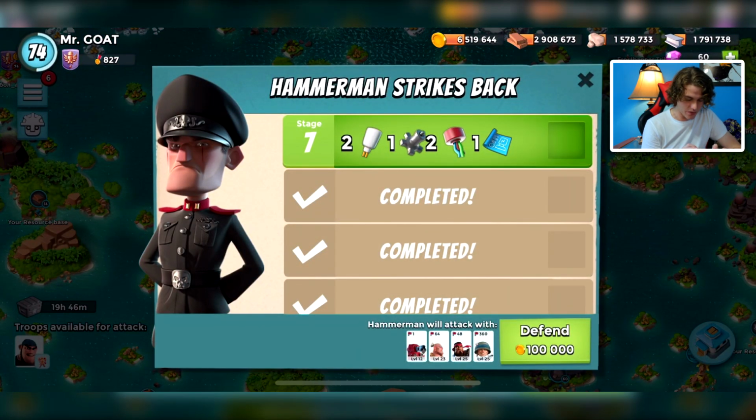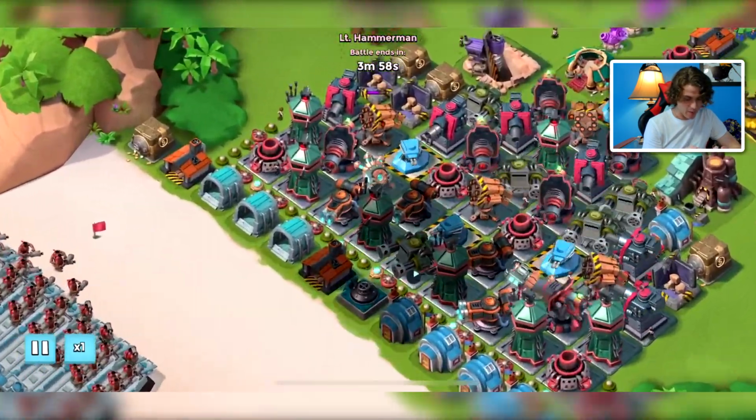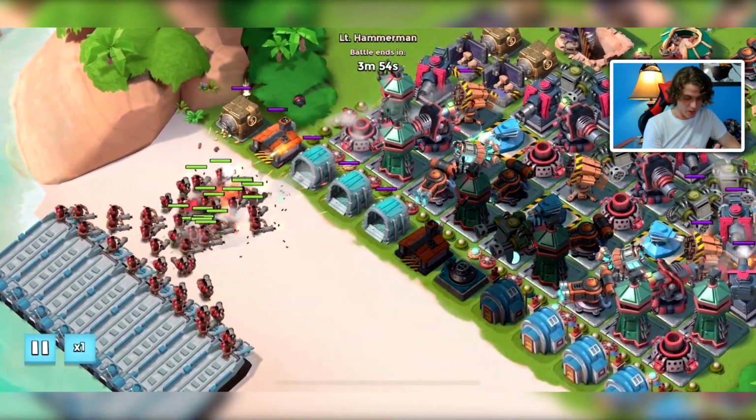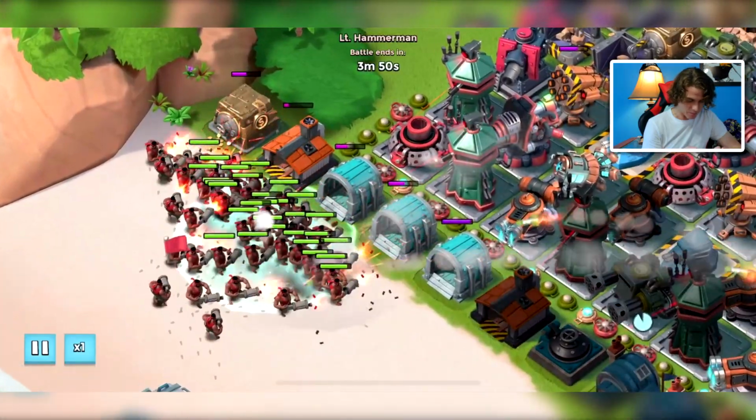So we got another Scorcher, a bunch of Riflemen, a bunch of Heavies, and a good amount of Warriors, a fleet of Warriors. So this is going to be interesting. This is the moment of truth. Do we get our vengeance on Hammerman? It looks like he went ahead and shocked that first Shock Blaster. No problem, but this is kind of tough right here.